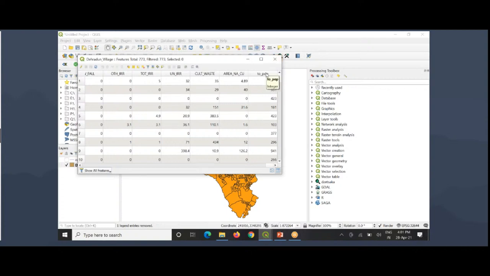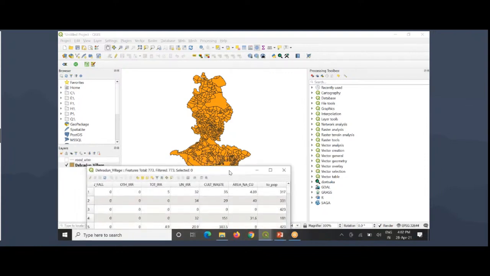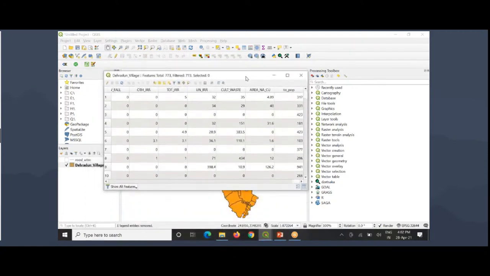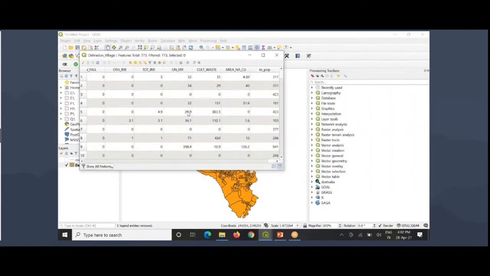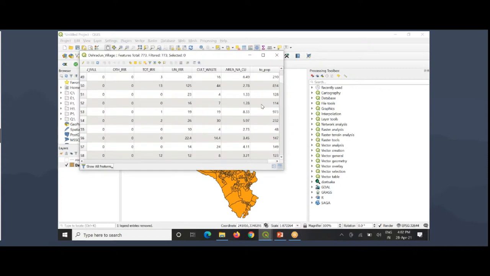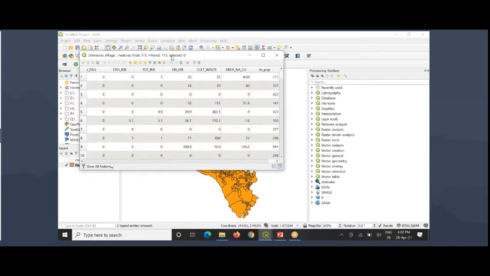So I want to select all the villages or towns which are having population more than 10,000. So in interactive method, what we have to do, we have to scroll down and look for the entries in total population which are more than 10,000. It will become a very time taking task, because here you can see a total of 700 feature entries are there.